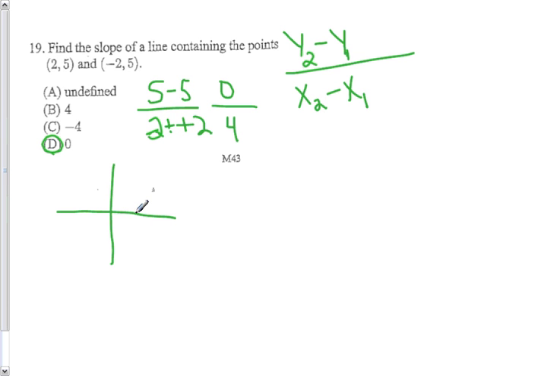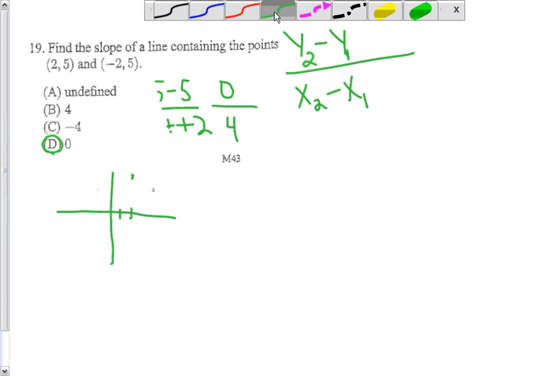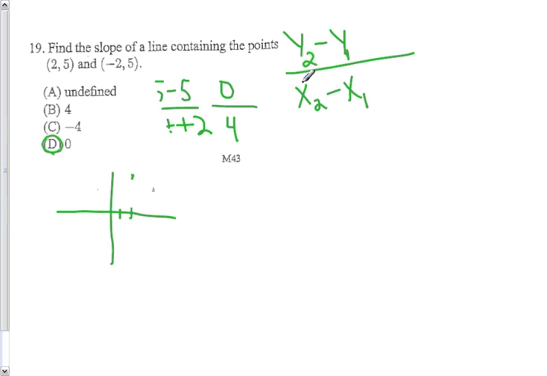So we'll plot 2. We'll come over here to 2, and then we'll go up to 5. Let me erase that real quick. I erased everything else. Hopefully you can remember what that is. The eraser was too big. Okay, let's put our 5 back in here, and put our 2 back in right there.